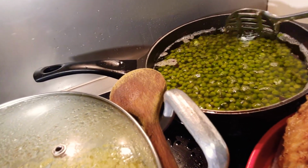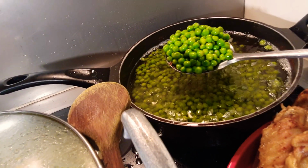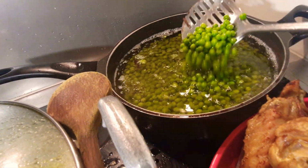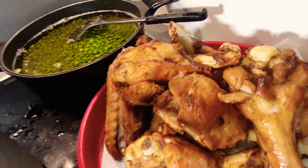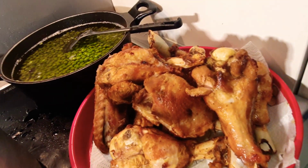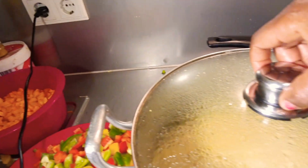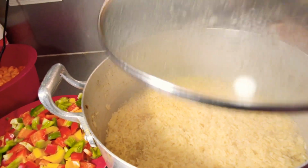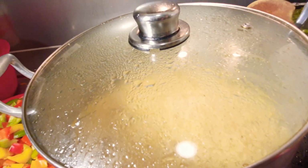Guys, look at the green peas. I have to stir fry the green peas. You see how beautiful it is. Now look at our turkey. I'm done with the turkey. And the rice is cooking already. I'm telling you, this rice is going to be delicious, guys.